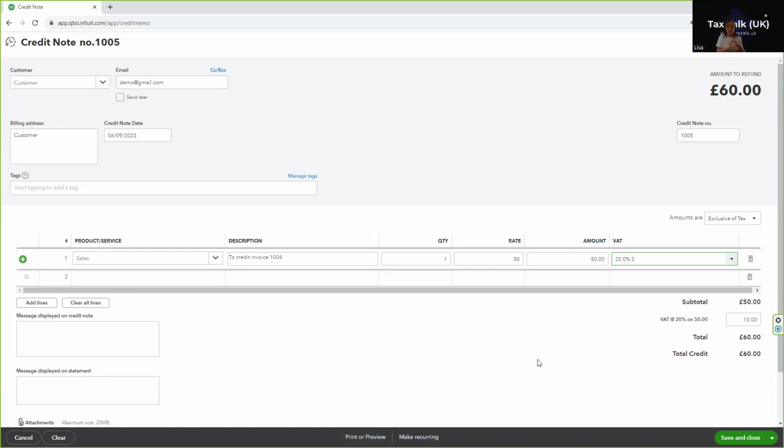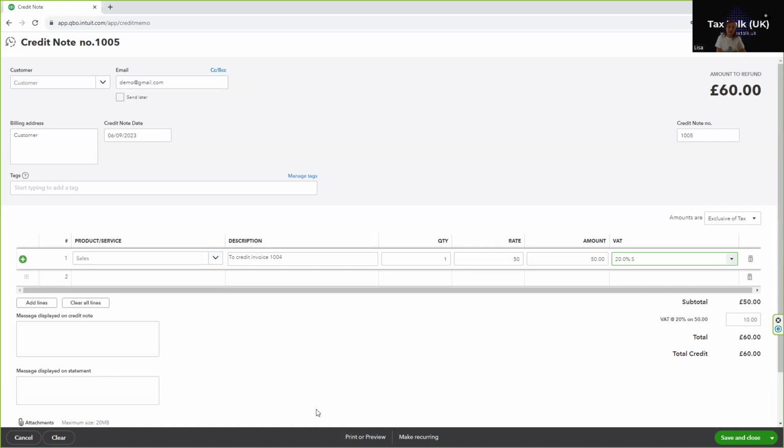So it is really important that you use the same products and VAT initially, unless there's a particular reason for a different product. For example, if it's a bad debt, which we have covered previously, you may want to have a product or service for bad debt, so that it's showing separately on your P&L. You may not just want it to reduce the sale, but ordinarily we would look to be replicating the information that was on the previous invoice that we're crediting towards.